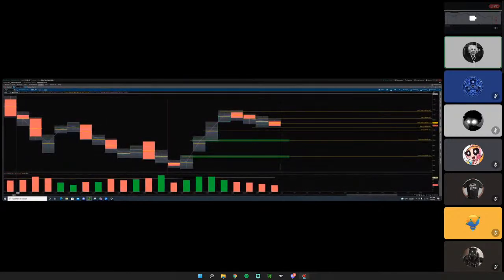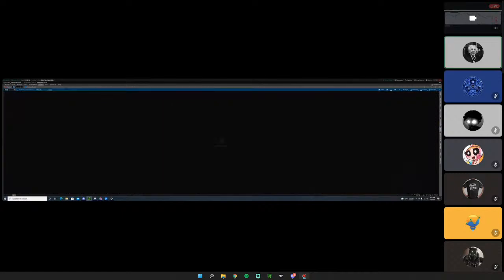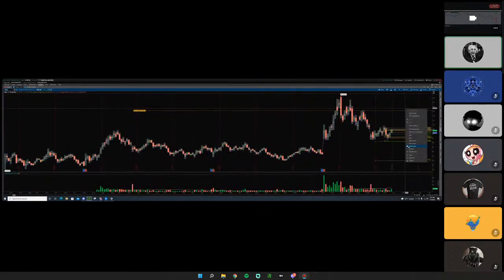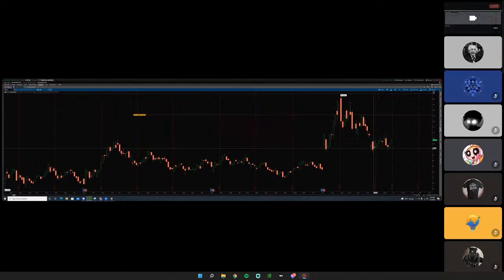Let's see. So we got Tesla there. I would watch Roblox tomorrow, which I have a lot of stuff on. I think we traded it. I was going to hide it for a second here. So obviously here we have a double bottom that formed, and it had a nice gap here. So this was the first. I would count more on these two here as double bottoms, but this is the gap that it's been protecting here a few times.